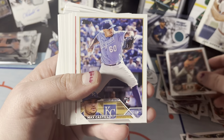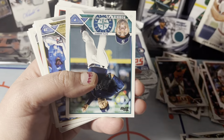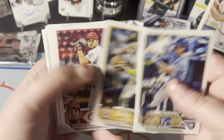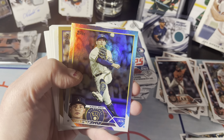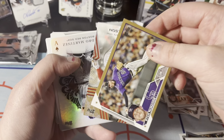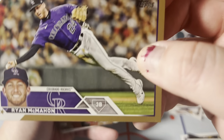Camilo Duval. There's a rookie card of Michael Massey. Got the RC on there. And Mookie Betts. We do have another rainbow. It is of Luis Urias. And then we have a Rockies player. Oh, there's our autograph. Dylan Garlana. We're going to get to that in a second. Okay, Ryan McMahon.